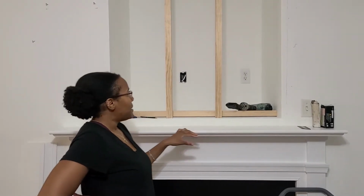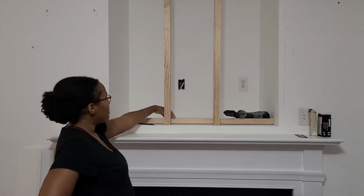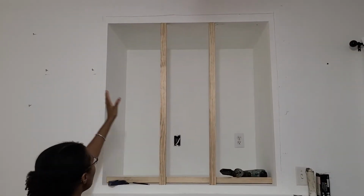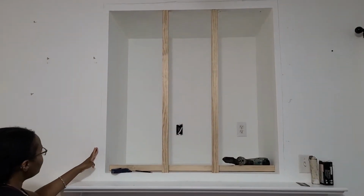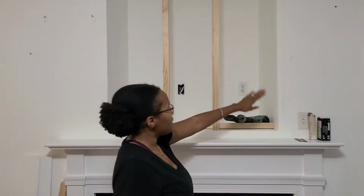It's my healer here. In this video, I'm going to be showing you how I put up shiplap over this hole over my fireplace. Basically, we're going to be using these frame studs for a support for the shiplap, and we're going to have one at the bottom and one at the top. And we already put a line where the studs are in the wall. We put it on this side too.